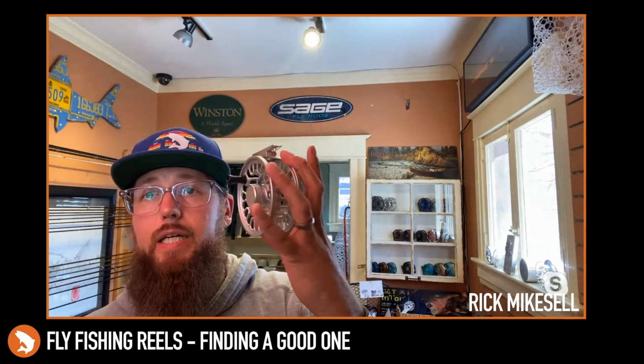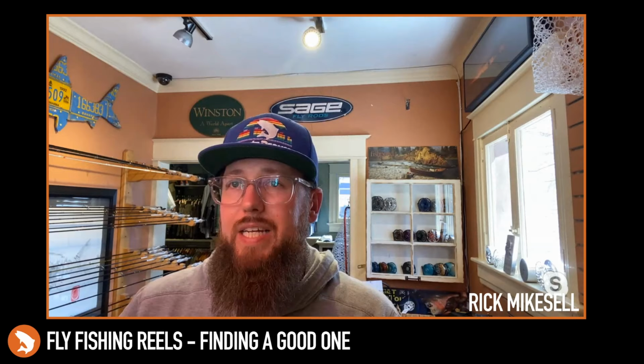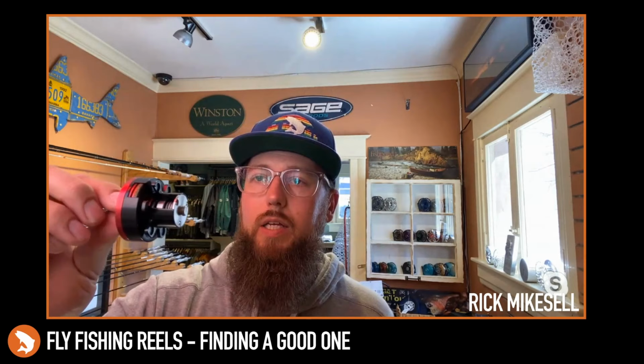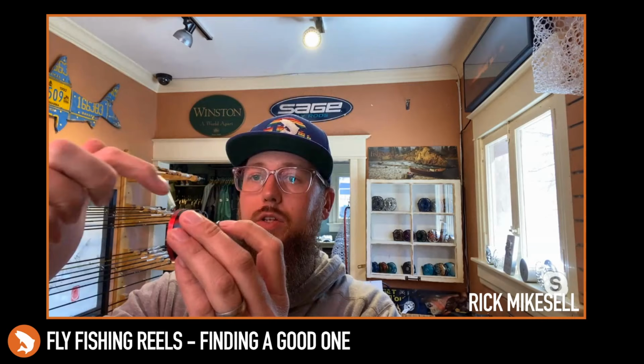This is a cork and carbon fiber drag as well. The cool thing about these reels, the NVs, I'm going to show you on a different one, is that the hub is independent of the frame. And I used to have a cutaway here, and I do now. So this is an older CCF, but it's very similar across the board. You can see this hub actually is not attached to the frame of the reel. So you're not having the disc apply to the frame, and that's creating the pressure.